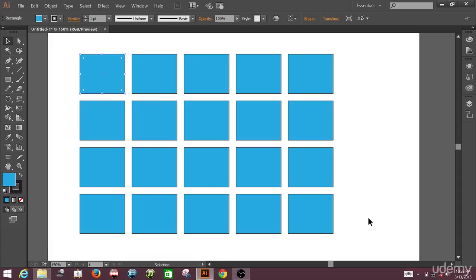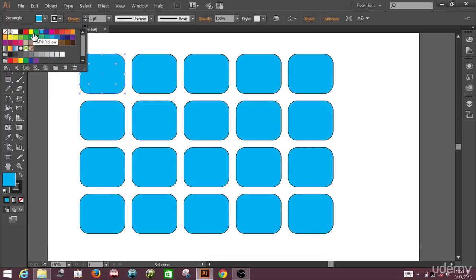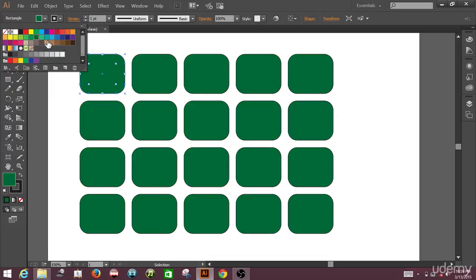And the reason I love this feature so much about Illustrator is because if you come here to this main object you made the copies from, and maybe edit the corners, for example, all the copies of the object are also being edited. If I change the color of the main object, all the copies will change with it. And that is of great help to us in this course.